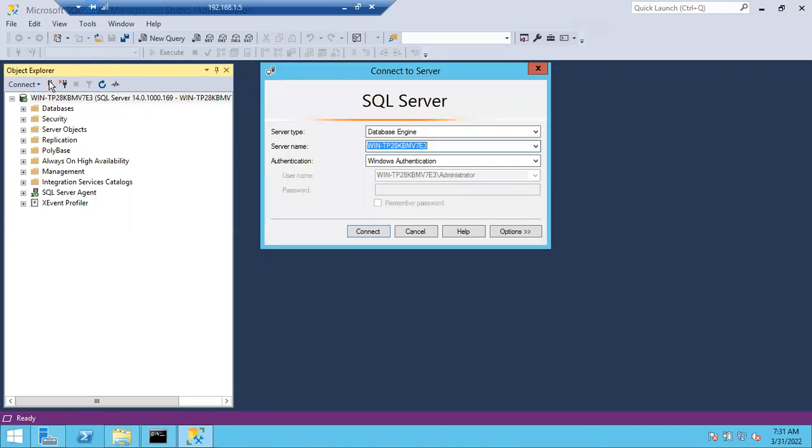If you want to connect to any instance, you can do so by just giving the instance name. But in what cases are you unable to connect to the instance? What might be the reasons, guys? Maybe the services are not up and running. Very good. Next. The Windows server may be down. Very good. Next. Incorrect credentials. Excellent. Next.